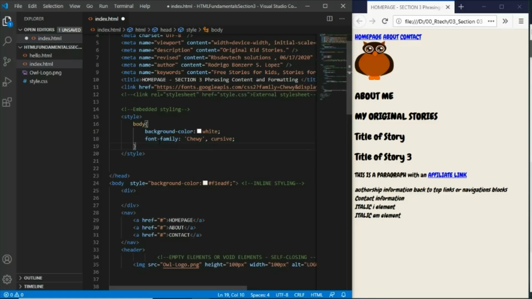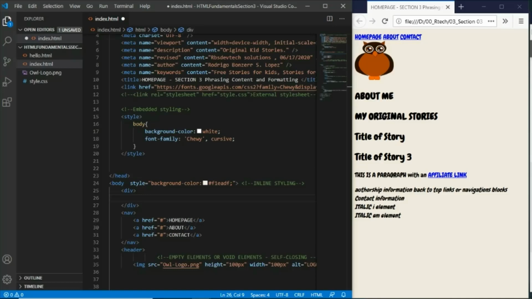So we usually use element selectors in referencing our document. We do have here the body element, and that's the name of the element, and we want to style it using CSS. We made use of the name body here, which is the official name of the body element. So the div tag defines a division or a section in an HTML document. It can be used as a container for HTML elements. Then you can apply CSS or manipulate the div element using JavaScript.